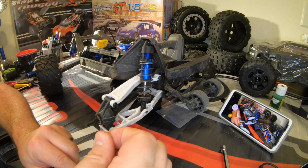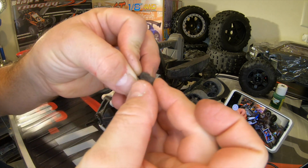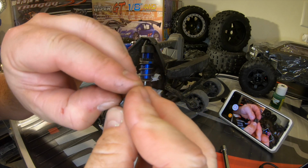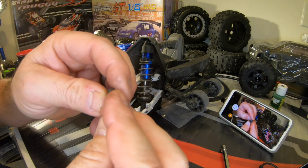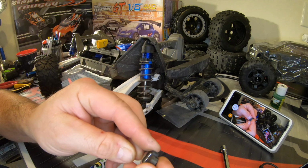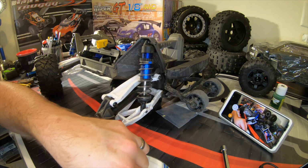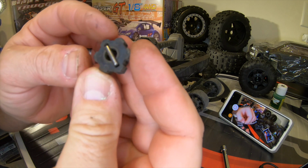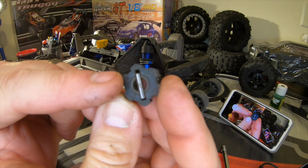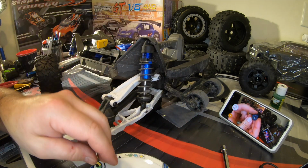All right, so that pin, needed that pin. There was a long one and a short one. All I have to do is just match it up. So that's not the right one, or is it? Yeah, I think that's the right one. So obviously the short one's not going to work. Try to throw the short pin in there, you could end up twisting out the actual hex, stripping it out.